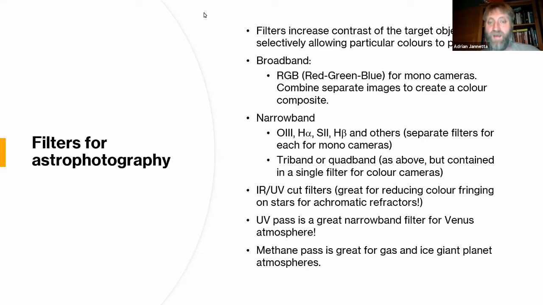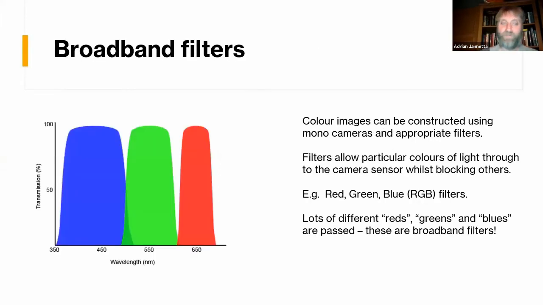As I found out this year, an ultraviolet filter is a great way to image details in the atmosphere of Venus. A UV pass filter will block everything except for a specific range of ultraviolet light, and within that ultraviolet light are details in the atmosphere of Venus. So if you're only recording that, you're going to get some detail. I haven't got one, but a methane pass filter is great for the outer planets as well. It shows up the belts and zones on Jupiter. So there are lots and lots of dedicated filters for taking the kind of picture that you want.